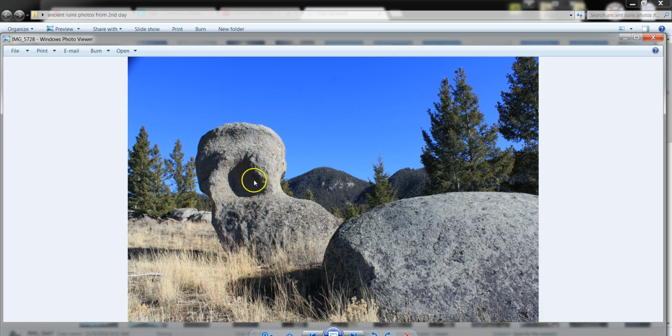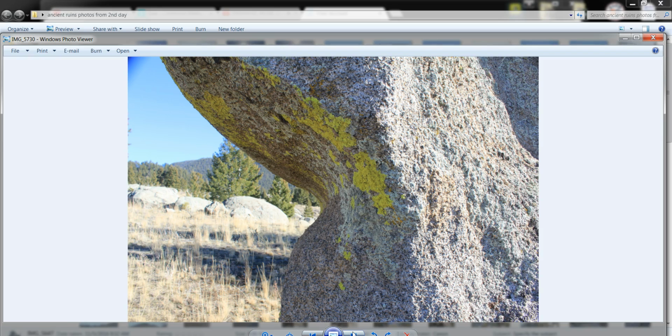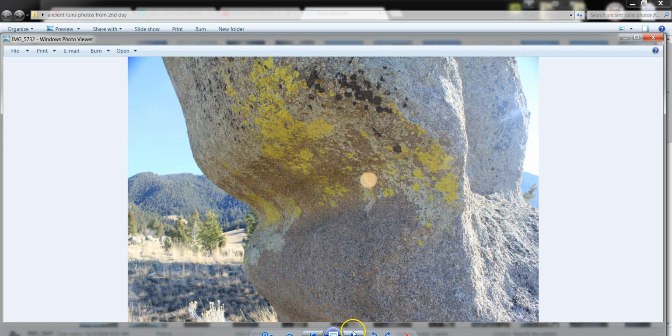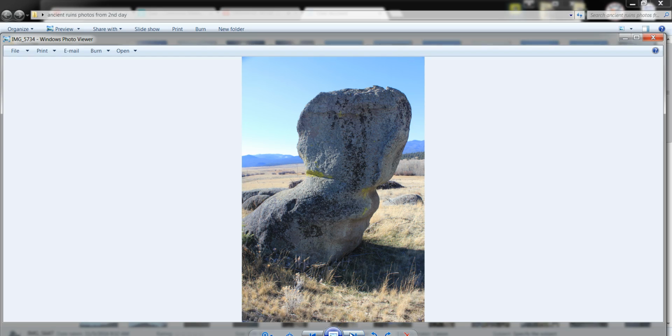Okay, these are very strange looking. Again, we have these bowl kind of features carved out of it. I always like these perfect curves on this side and on this side. It almost looks like this was a head at some point, or could have been. There's another angle. Perfect curvature. Here's the other side, and there's another bowl carved out of it. So it looks like, at some point, that might have been a face carved out of that thing. Who knows?